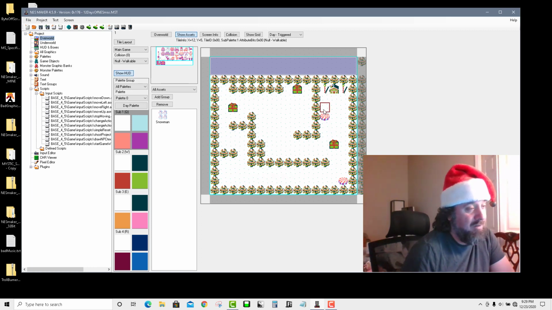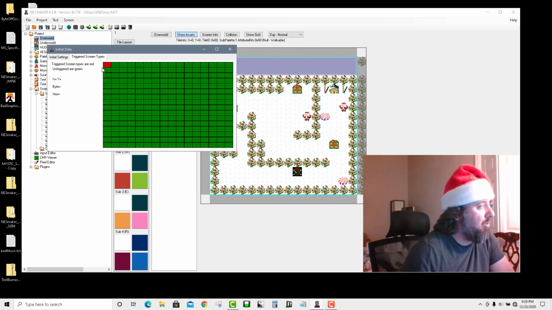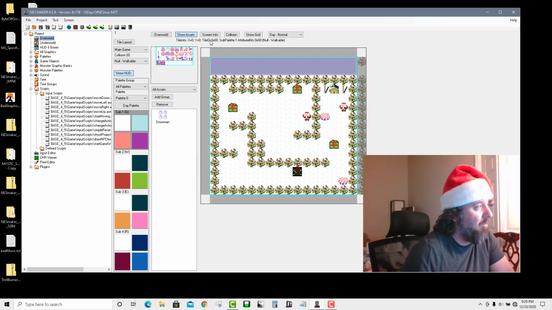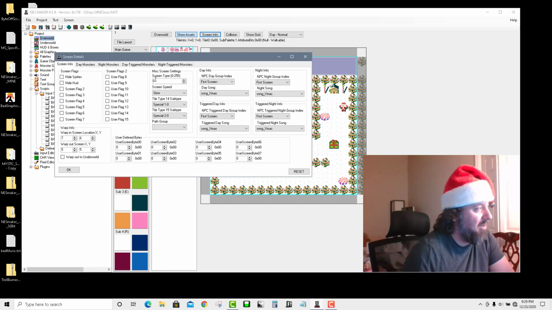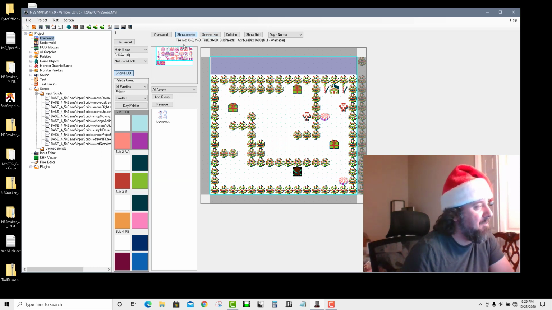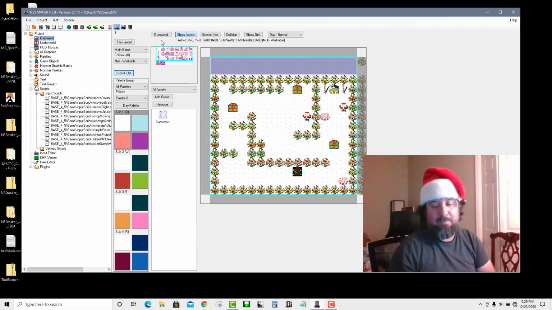You've got no monsters on the screen in triggered state. So in my normal state, I've got these guys, and in my triggered state, I've got nothing. So if I trigger the screen by making screen type 0 red, and why screen type 0? Because this screen uses screen type 0. I'm not going to see these monsters. Nothing's going to be on the screen. Let me show you.